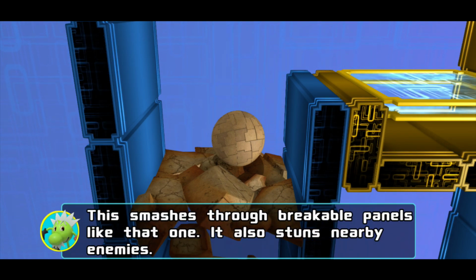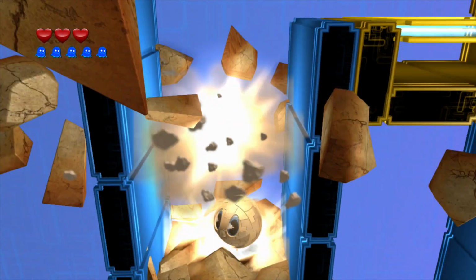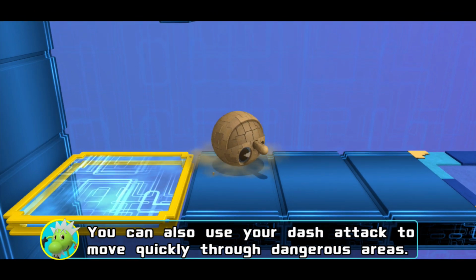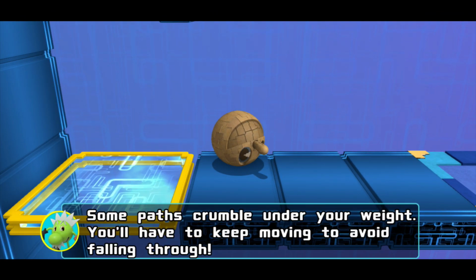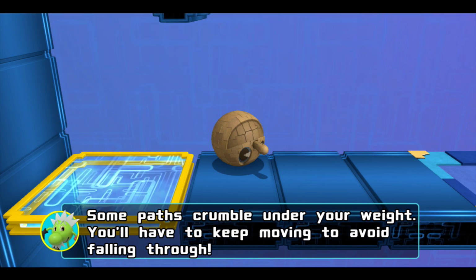Smashes through breakable panels like that one. It also stuns nearby enemies. You can also use your dash attack to move quickly through dangerous areas. Some paths crumble under your weight. You'll have to keep moving to avoid falling through.